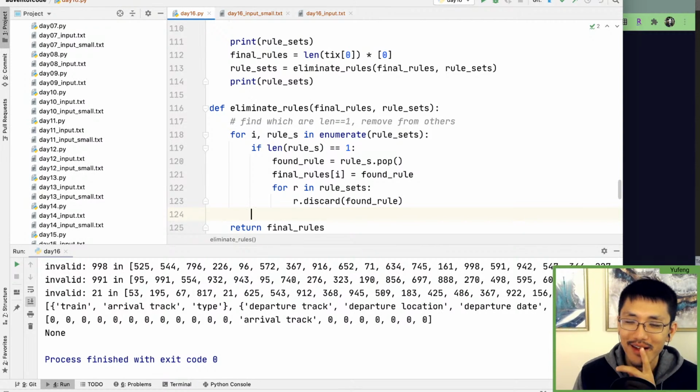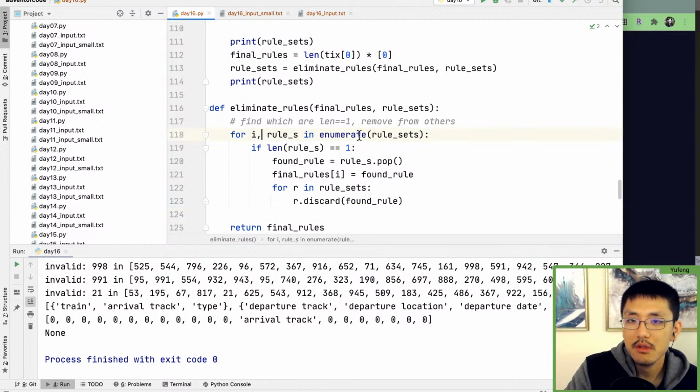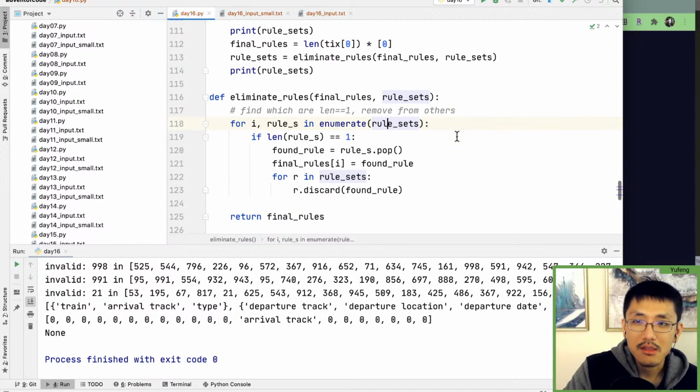I should have printed them out because I think it would end up being empty. It'll be a list of empty sets. And so is that our final state where we go through rule sets, and if they're all empty, then we are done? Which is a strange place to be, I gotta say.